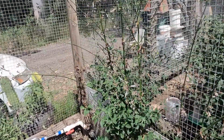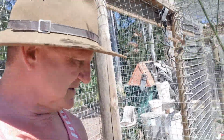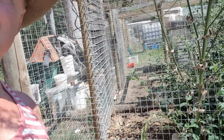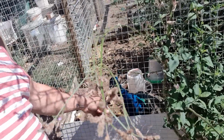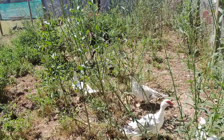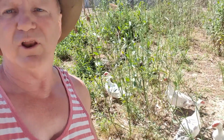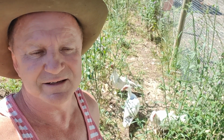Oh, here's my peacock here. He's a funny one. If I go up to the cage, he bites me. I'll show you. Look at this. But if I go in the cage, he runs away. But anyway, I'll show you again. With the likes of my Muscovy, if you're looking for action, you don't get it. They waddle, they don't run. They're just like laying eggs.